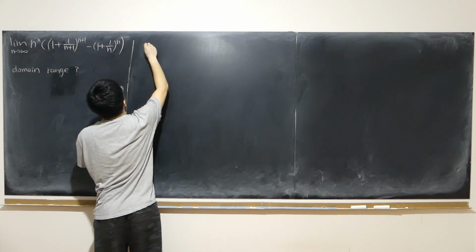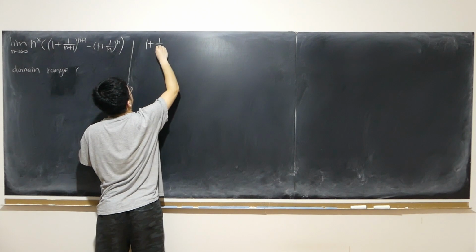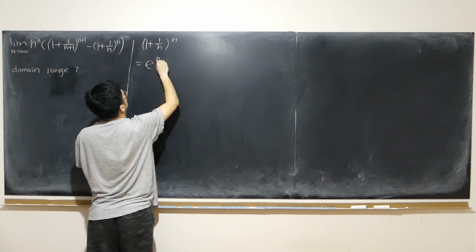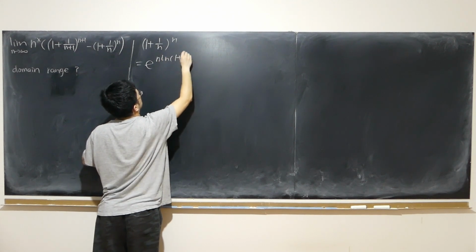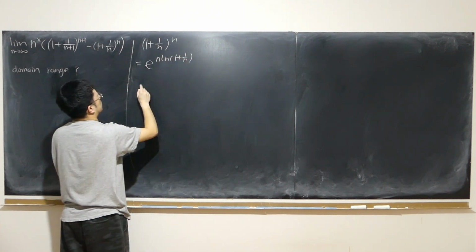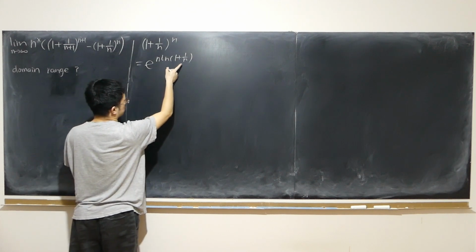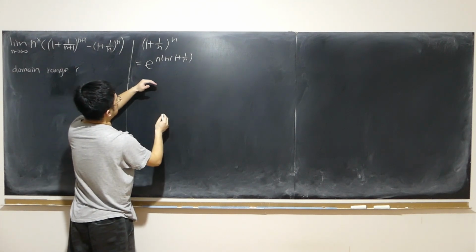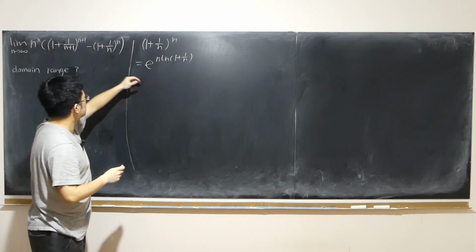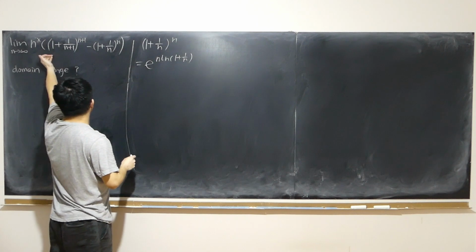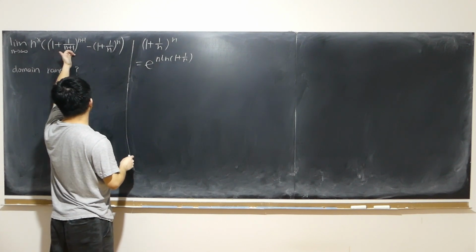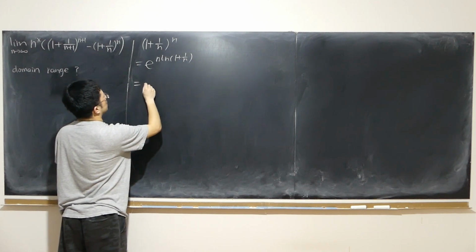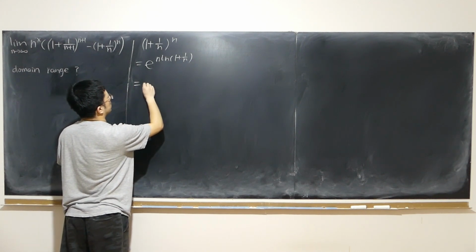So (1 + 1/n) to the power of n is equal to e to the n times log(1 + 1/n). I can use Taylor expansion as n approaches infinity, since this term approaches 0. The reason we want to use Taylor expansion is that we want to determine the speed at which this term approaches 0. Because this term approaches e, so will this term. The speed: Taylor expansion with Peano remainder.